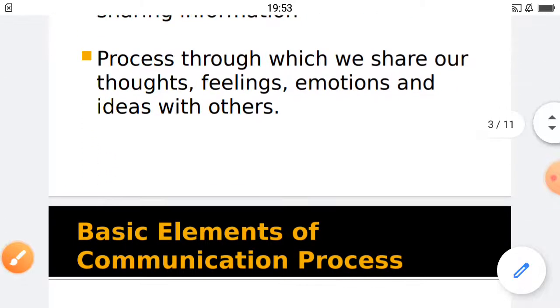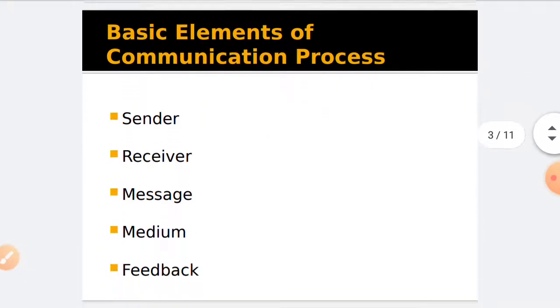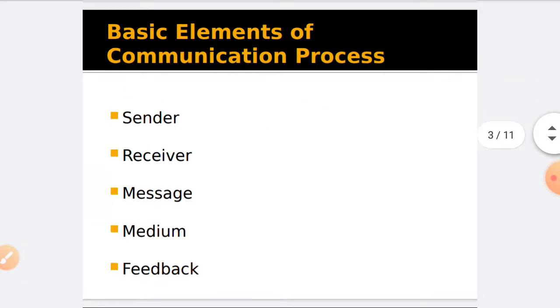The next important aspect that I shall be discussing is what are the basic elements of communication process. The term communication process refers to the exchange of information or a message between two or more people. For communication to succeed, both parties must be able to exchange information and understand each other. If the flow of communication is blocked due to some reason, then communication fails. The communication process begins with the sender.